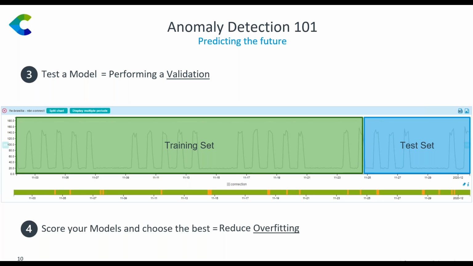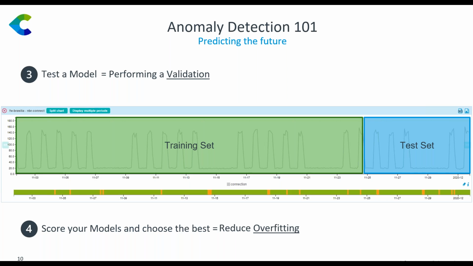And the reason we do that is we're trying to score the model to see how good it is at predicting the future. And the way we do that is we try different combinations within the same context. For instance, as I said, I've chosen Prophet and 2 days of prediction and many other parameters over this period of training. Well, let's change a few of these parameters and see if we get better results. And so usually when you say, I trained a model, what really happens is we try different combinations and see which one is the best. And to determine which is the best, this is where the scoring comes into play.